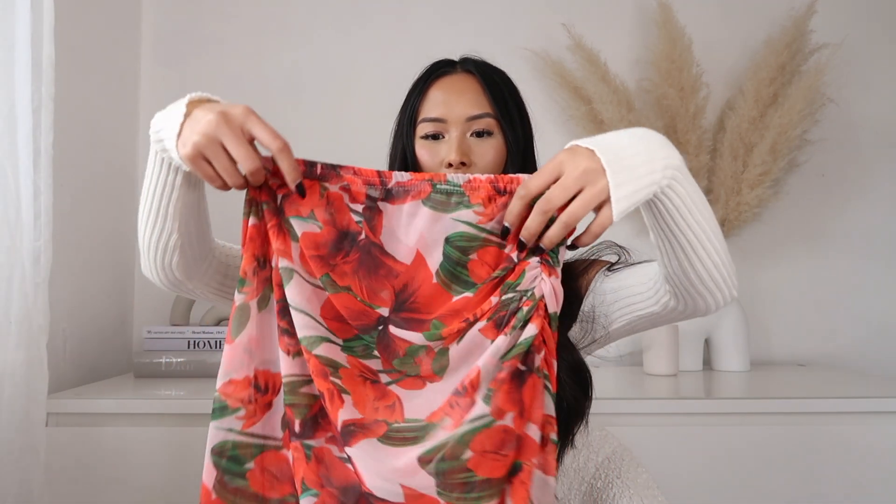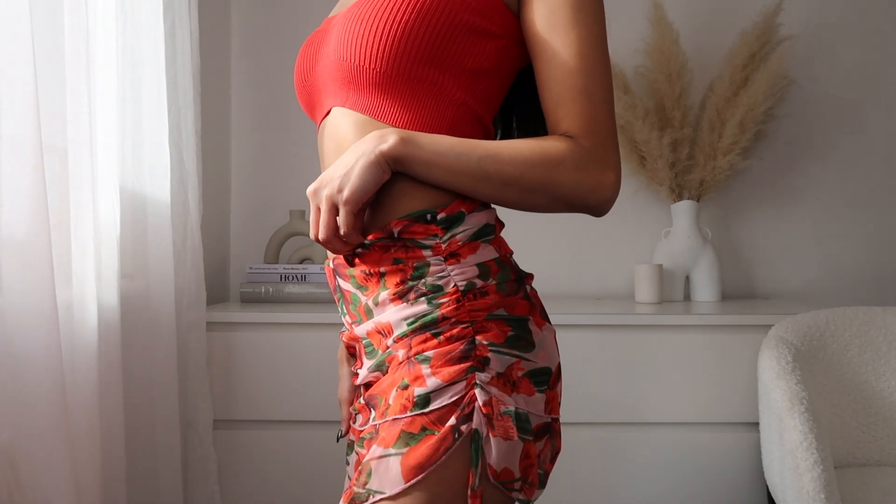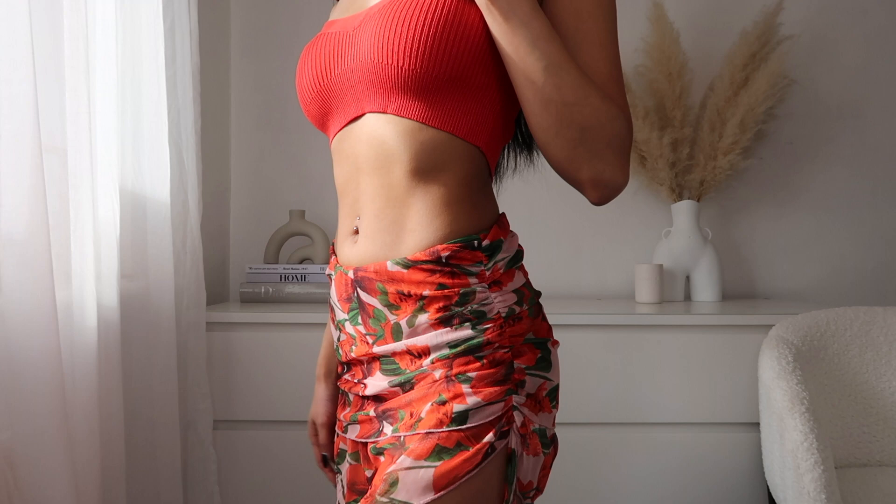What inspired me to buy that red set was actually this skirt — I needed a top to match it and thought the red bralette would go perfectly. This is just a mini floral mesh skirt with ruching down the side and an elasticated waistband. I picked this up in size 4 and I would say size down if you want a more fitted mini look. It's giving House of CB vibes and it's getting me so excited for spring.